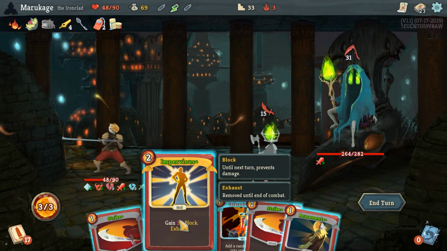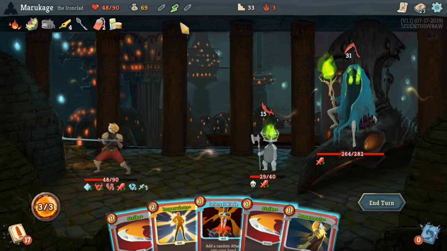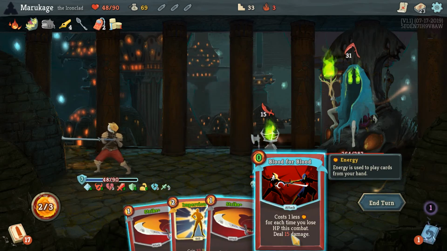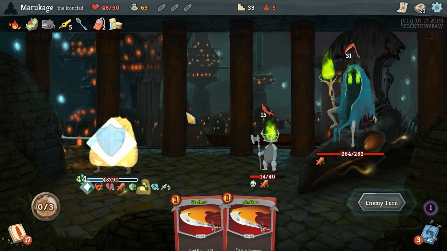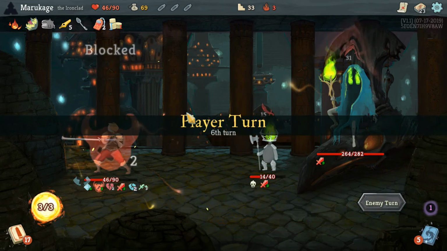46. That's 3. That's that. Drink this. Do that. 0. Blood for blood. Nice. Do this. That is kind of what we need. Okay.